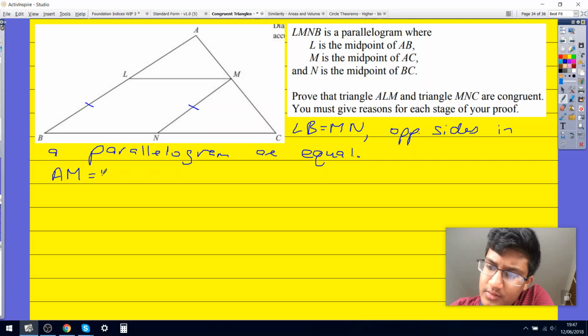Any questions there? No, that's fine. So use the midpoints, and with a parallelogram the opposite sides are equal. You can use those together: midpoint, midpoint, midpoint, opposite sides in the parallelogram, opposite sides in the parallelogram. So they did side, side, side as well, not angles.